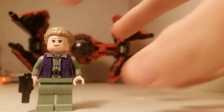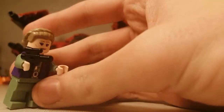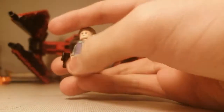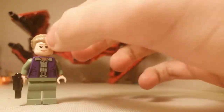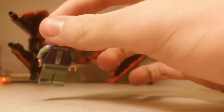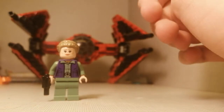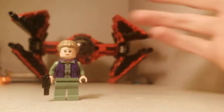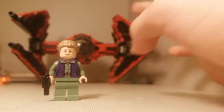Now on to the next figure. The next figure is General Leia. I like this one. The blaster isn't much - in fact they all have the same blaster. I think it's the same one as in the 2016 set, except with a different head. I like this. I never bought that set so I'm happy to have one now. This goes well in my collection. In fact, I'm just missing Old Man Han Solo and then I've got all the older characters.